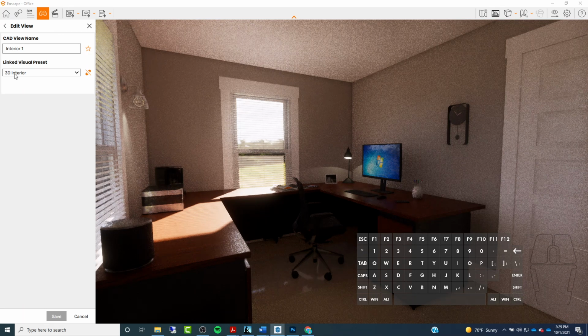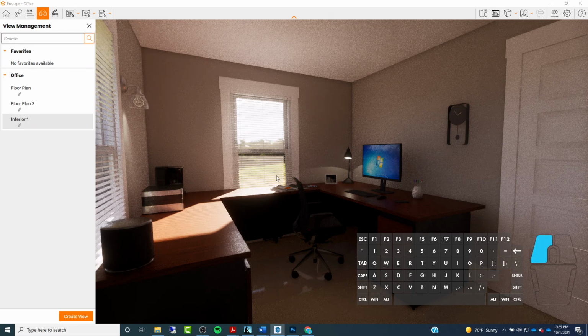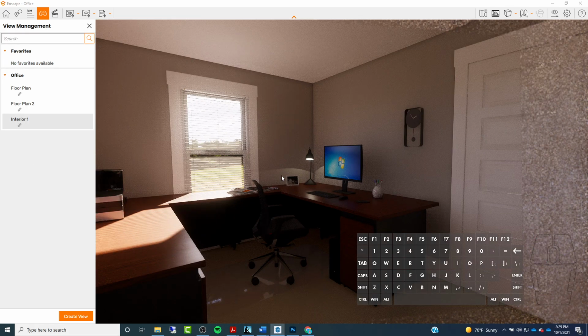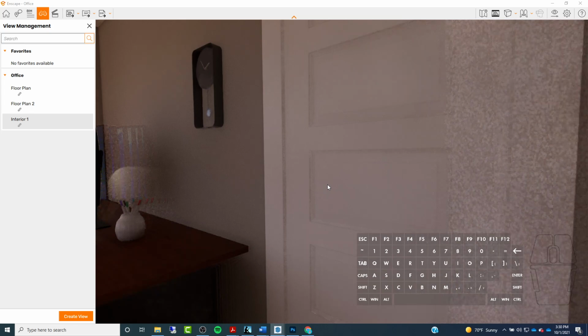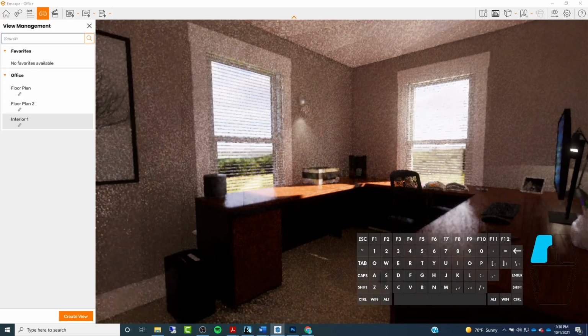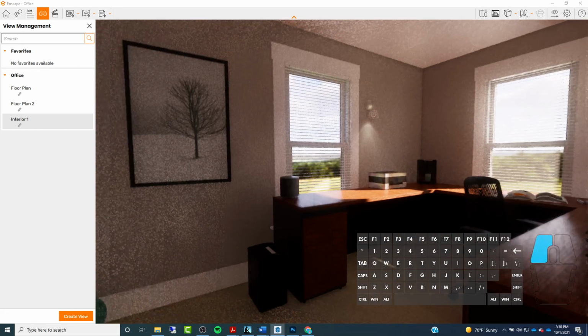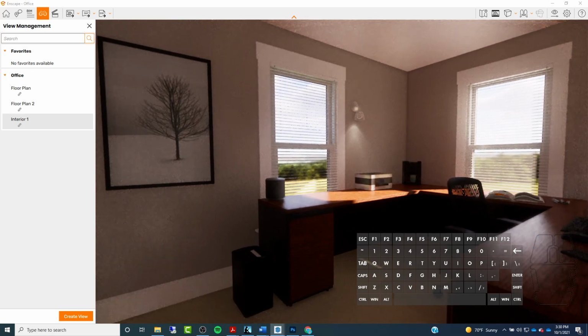So 3D interior is linked to the interior one view. And then the cool thing is I can move around within the model, and I can go to a different angle. Sure, something like that, for example.